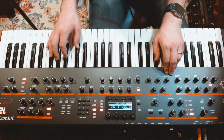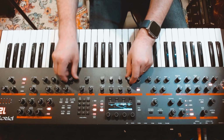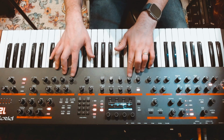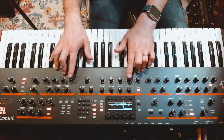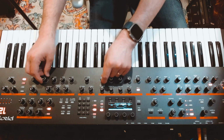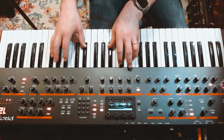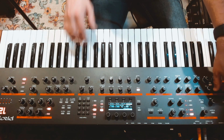And what I think we'll also do is, well, let's make the attack for the envelopes for the low pass filter and the oscillators kind of like long attacks, and then we'll get some release going. All right, so let's change the pitch of oscillator 2.